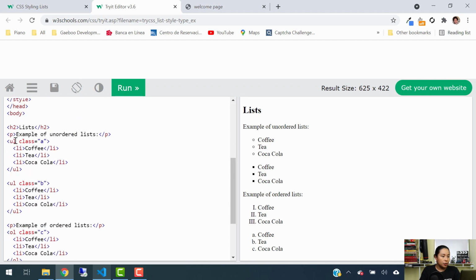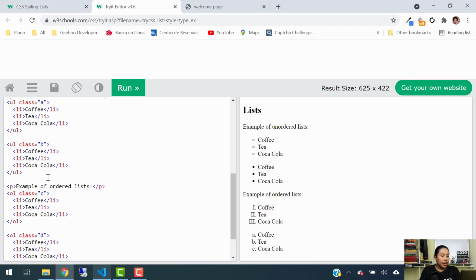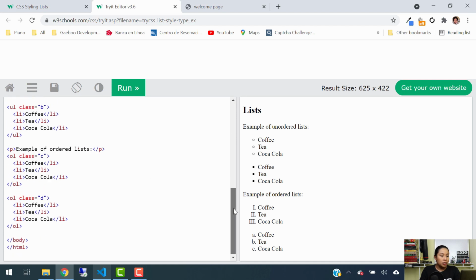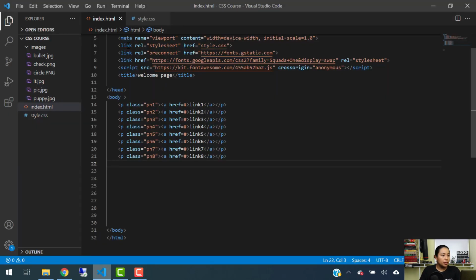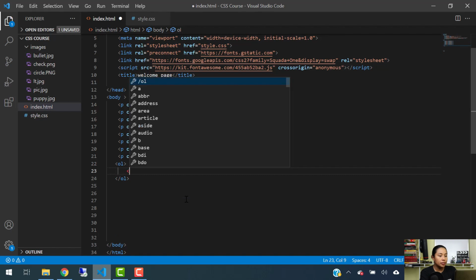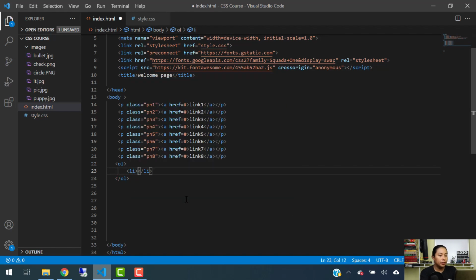Okay, so as you can see here, we have an unordered list, right? And we have some examples of ordered lists. So let me go ahead and do this in our code so that way you can code along with me. The first thing we're going to do is go back to our index.html file, and what I want to do here is create first an ordered list. Let's go ahead and give it, let's say, item, and then let's add a couple of items here, maybe 4 items for the ordered list, and I'm going to do the same thing for an unordered list.